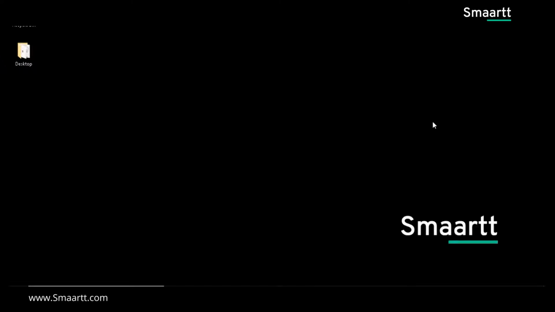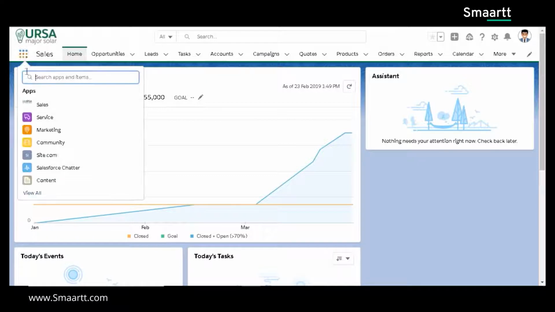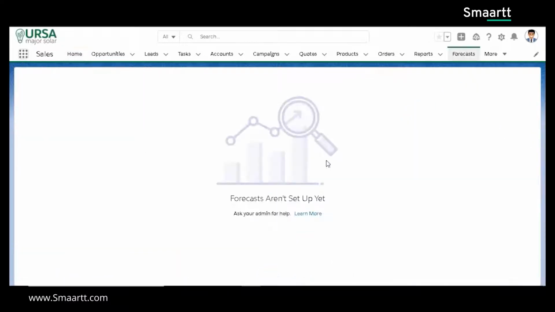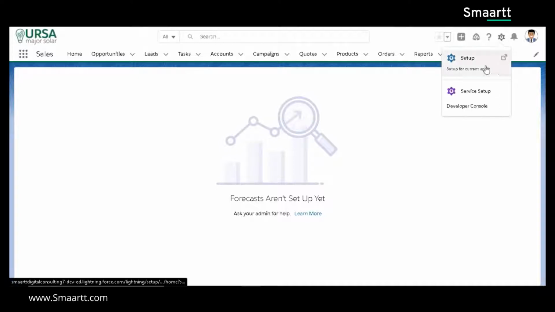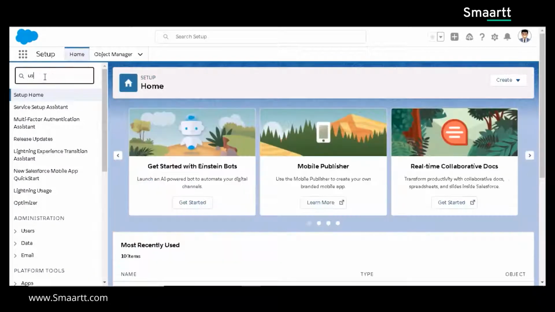So let's open our application and set up forecast. If the forecast menu is not available over here, we can check in app launcher. The first thing we need to do is enable forecast for this user. So let's go to setup, search users.